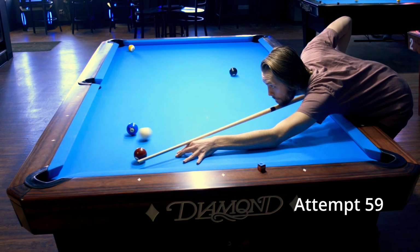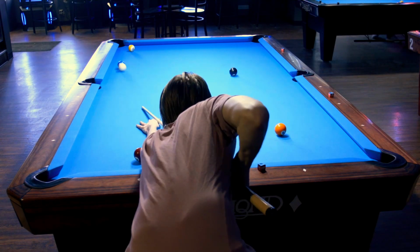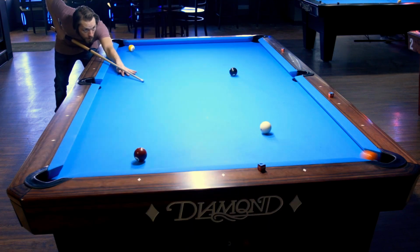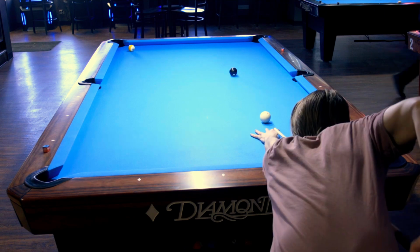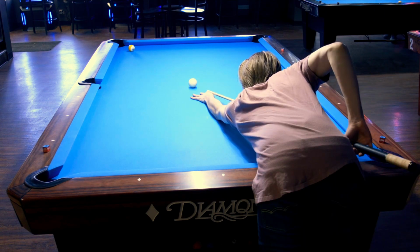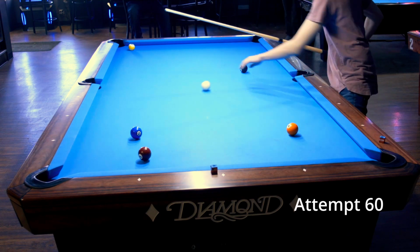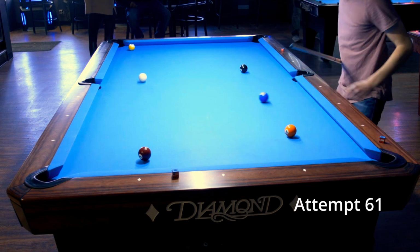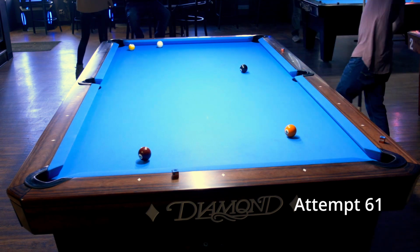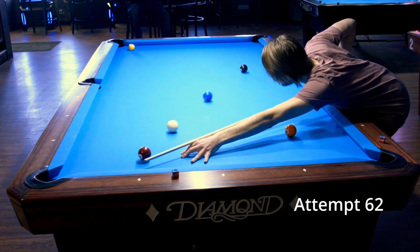And on attempt 59, I overcut the 2-ball just too much, but I decided to run out from here, and this time I actually get a successful run out. Heck yeah, pool is easy. Pool is very hard. On attempt 61, I hit the wrong side of the 2-ball, but I almost caromed the cue ball into the 9. And I banked the 2-ball in. Pool is easy again. Ugh, no it's not.